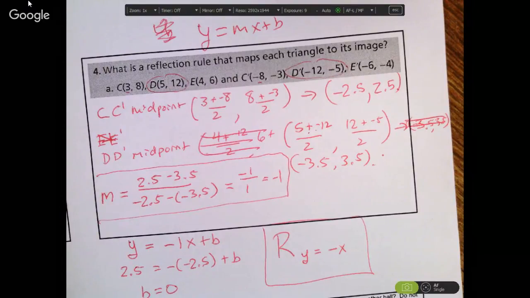To get, just focus on that. If I plug in what X is, 5, down here, then that means Y equals -5. Just looking at the 5, that's telling me that Y equals -5. It makes perfect sense. Okay, then to figure out the other one, I'm going to plug this in for Y. If Y equals 12, then X equals -12. So you're plugging this number into our equation to figure out what the other one is.